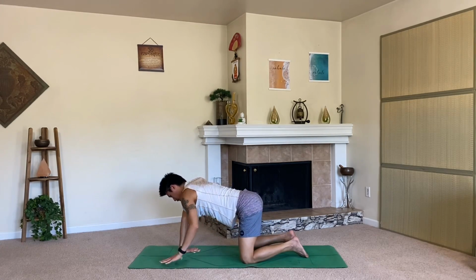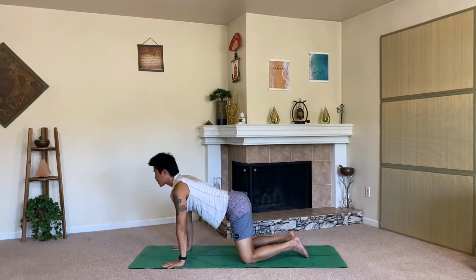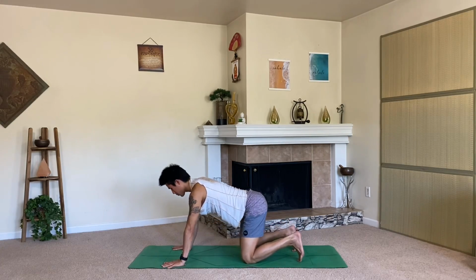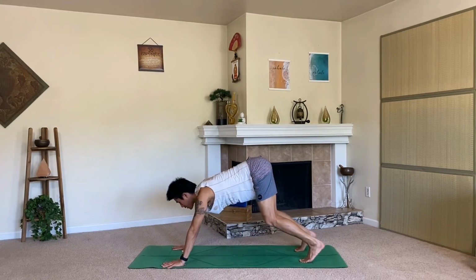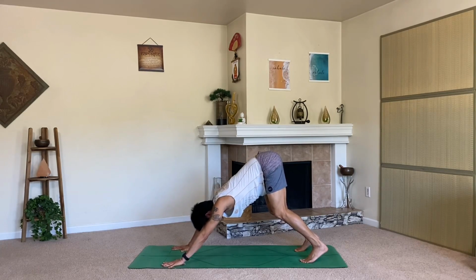Let's come back to our hands and knees. Index fingers face forward, hands about shoulder width or a little wider. Let's tuck the toes and let's pike the hips up. Downward facing dog. Ground down through the knuckles.